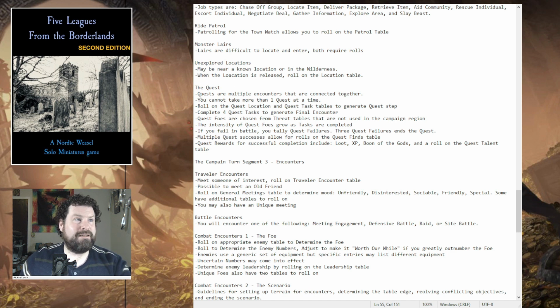The quest. Quests are multiple encounters that are connected together. You cannot take more than one quest at a time. Roll on the quest location and quest task tables to generate quest step. Complete 4 quest tasks to generate final encounter. Quest foes are chosen from threat tables that are not used in the campaign region. The intensity of quest foes grows as tasks are completed.